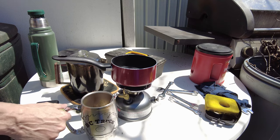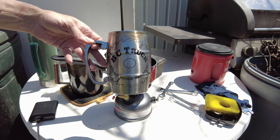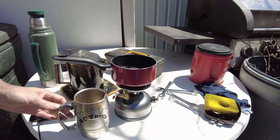I haven't eaten today, so my BC truck cup, I think he sent me that in 2016, and I've been using it ever since. It's the only coffee cup I use.